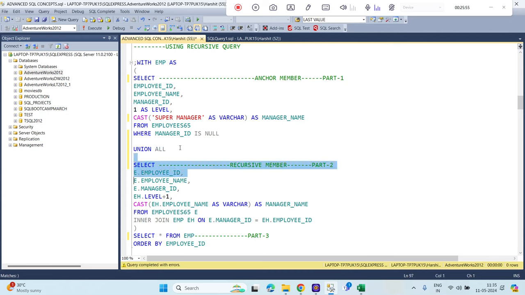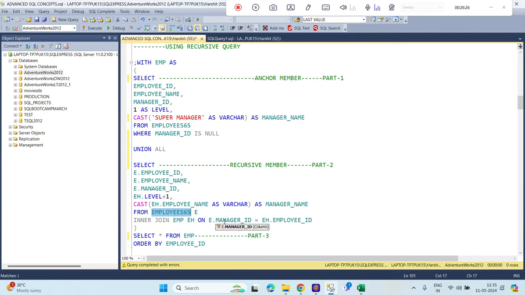Now how we will define the recursive member? So what I have done over here, I have used the main table, and then inner join with this main table, right? And how have I done the inner join? I have used the main table manager ID.